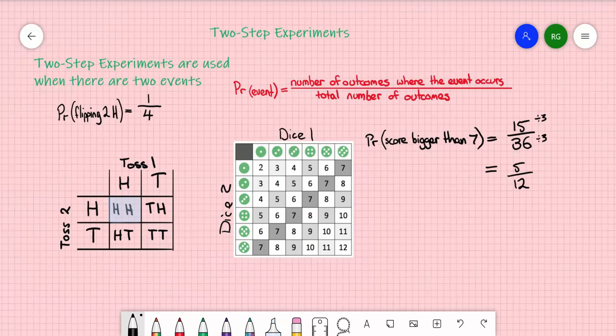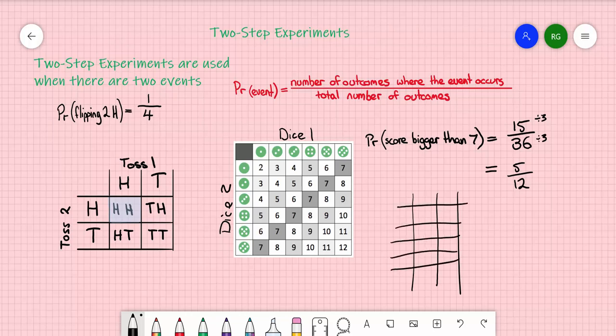There are other little scenarios that you might have. It might be you roll a dice and you flip a coin. What are the chances of getting a tail and an even number? In that case, you would simply create a different looking table. It might be something like this. I'm just doing this very crudely. 1, 2, 3, 4, 5, and 6, and that might be heads and tail. So you get a 1 and a heads, 1 and a tail, 2 and a head, 2 and a tail.